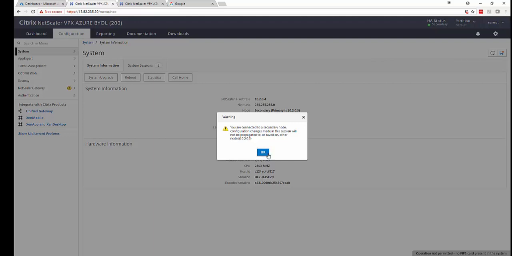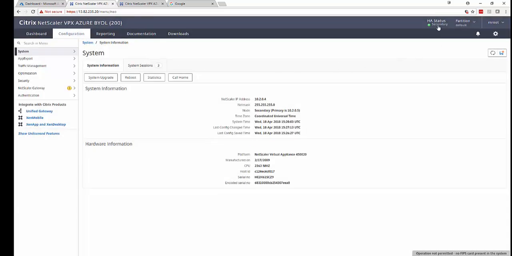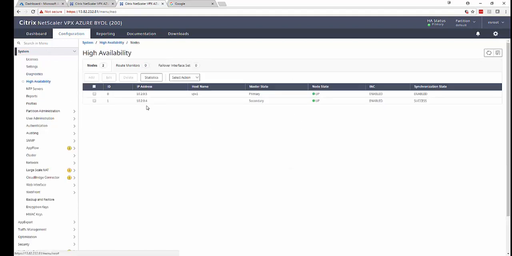And there's our licensing, and there's now our note that this is secondary. And you'll notice that the HA is up and healthy.